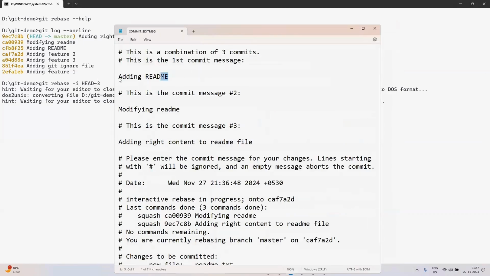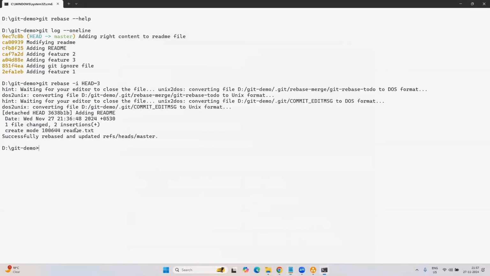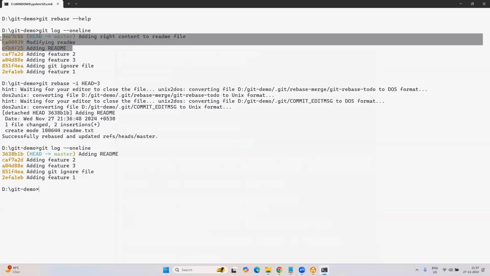Cool. And now it will bring you another file just to let you modify the commit message. I'm not interested in modifying it, so just saving it. Cool. And my repository has been successfully rebased. If you look at the logs now, do you see, guys?